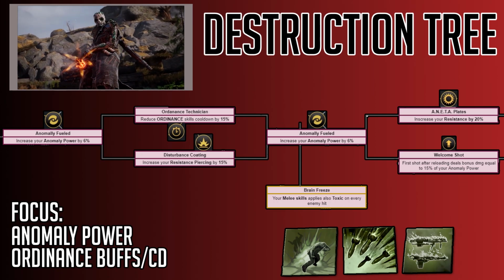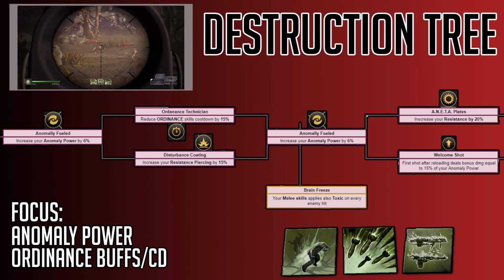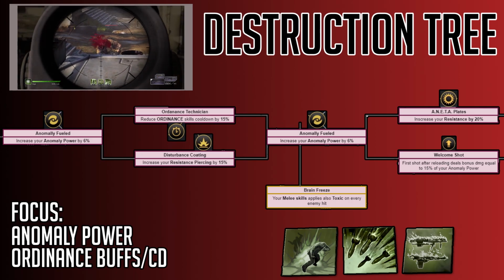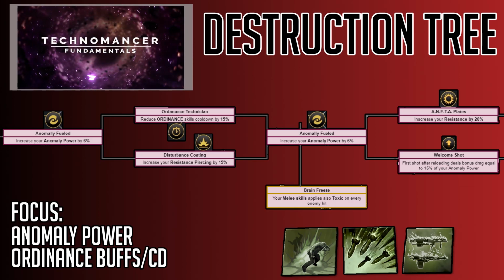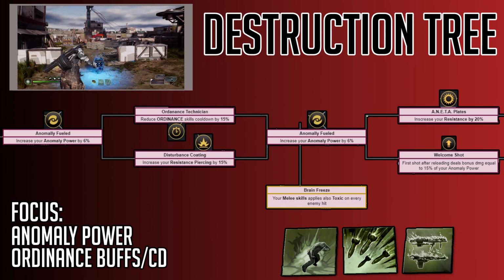The next junction is Anetaplates, which increases resistance by 20%, and Welcome Shot, which makes your first shot after reloading deal bonus damage equal to 15% of your anomaly power. This could be a big bonus for sniping DPS, and I did see a rumor on Reddit that there could be a 1-bullet sniper rifle, which means every time after you reload, you'll be getting that bonus damage.